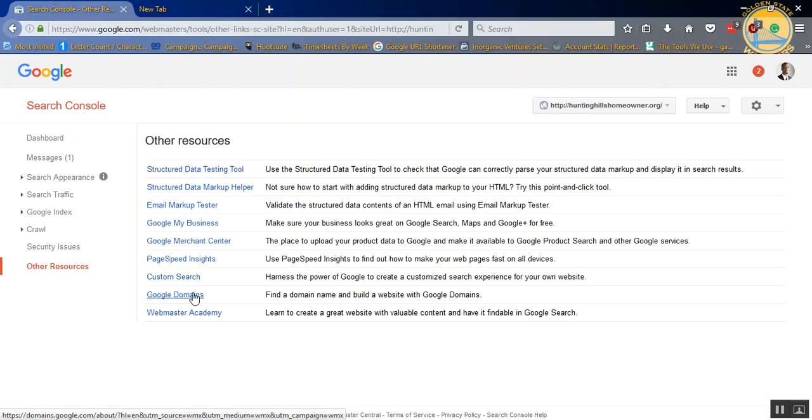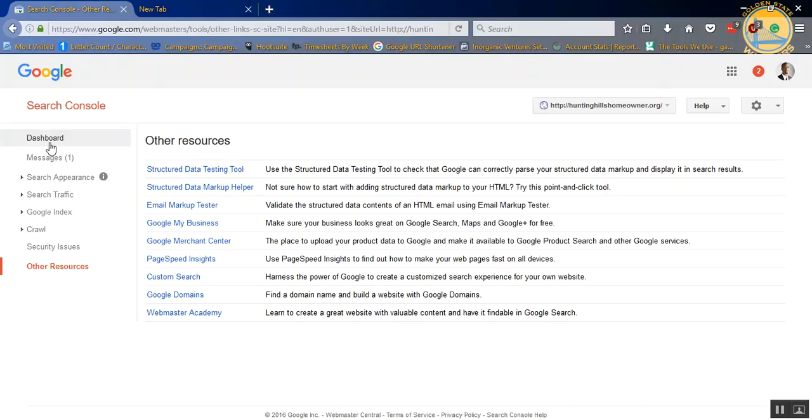Google Domains is something new that they've been doing where you can actually buy domain names through Google. And then Webmaster Academy has content that allows you to get the most out of your website, Webmaster Tools, as well as some other Google programs that they have.